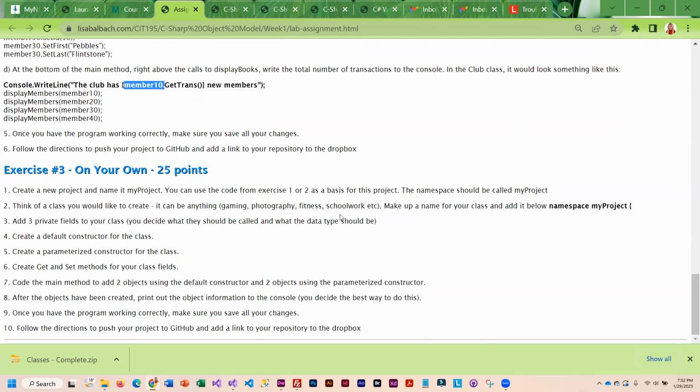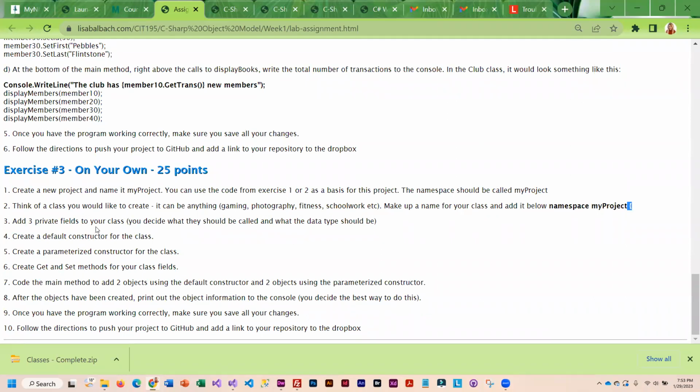Your namespace should be My Project. And then you're going to think of a class that you want to create. And it can be anything: gaming, photography, fitness, schoolwork, anything you guys are interested in. Okay, make up a name for your class and add it below namespace My Project and then the opening curly.